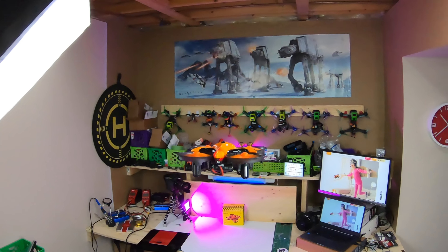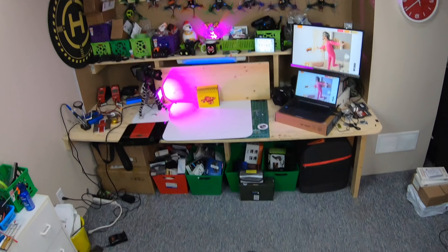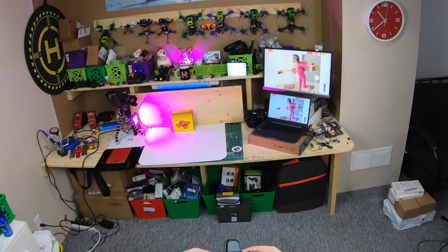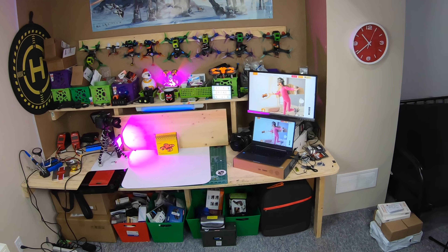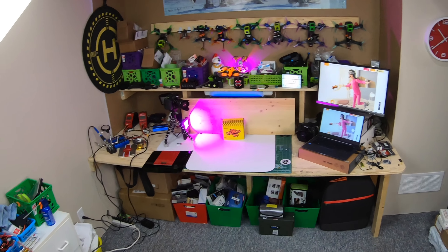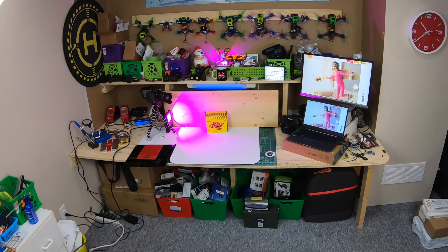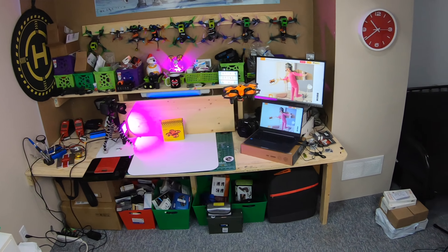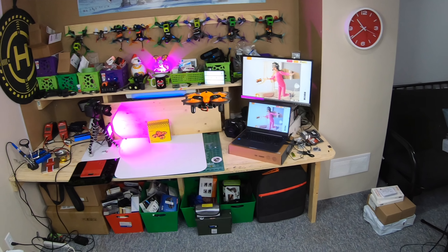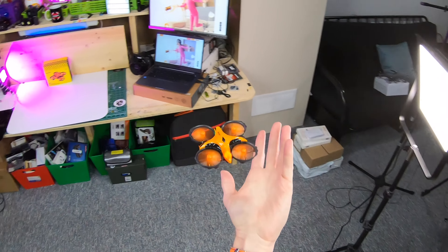With the sensing turned off you can do normal flights. There are speed settings on here: this is slow speed — that's pretty slow, forward and backwards. I just changed it — much faster! That's two speeds. Oh, there's a third speed too! So you could probably fly this outdoors on the fastest speed. Back to slow for indoors — I'm going to put it on the second speed for indoors because I like to fly a little faster. It is extremely stable.